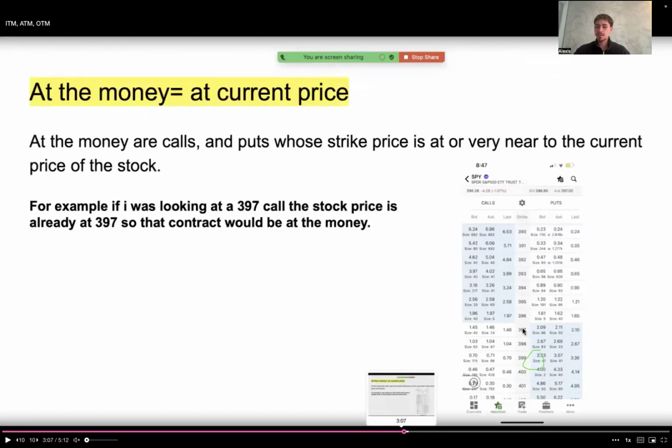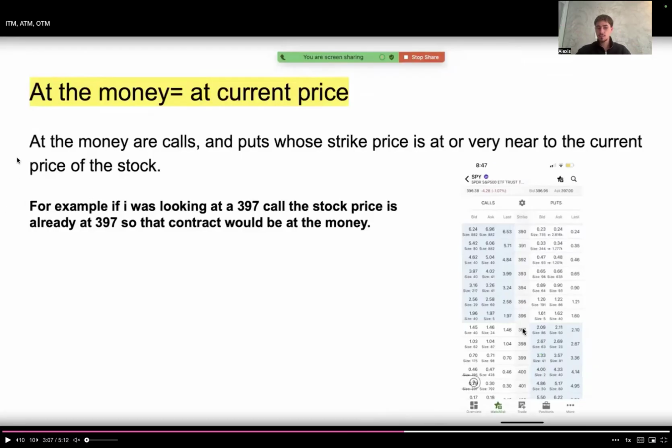When it comes to at the money or in the money, this is totally fine to trade, maybe if you don't have a lot of time, right? When you don't have a lot of time, contracts will be cheaper. The more time you buy, the more expensive contracts are, because you're paying for time. These contracts are made up of time.